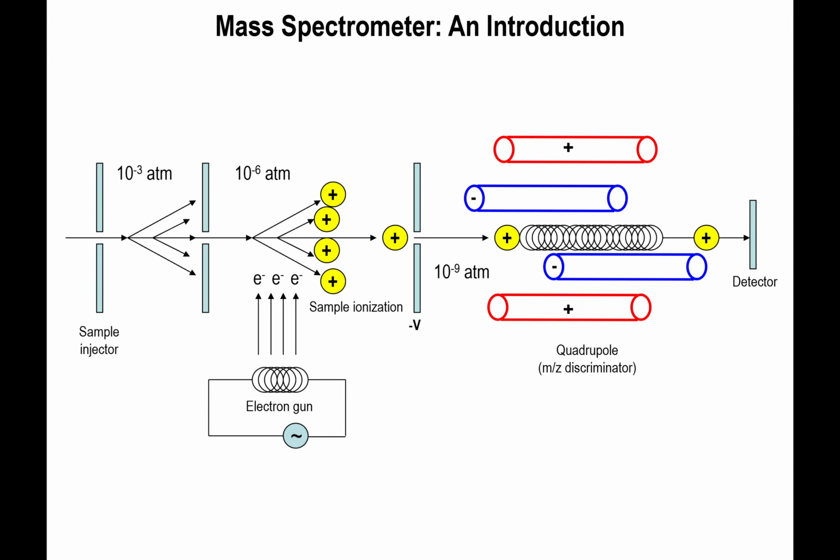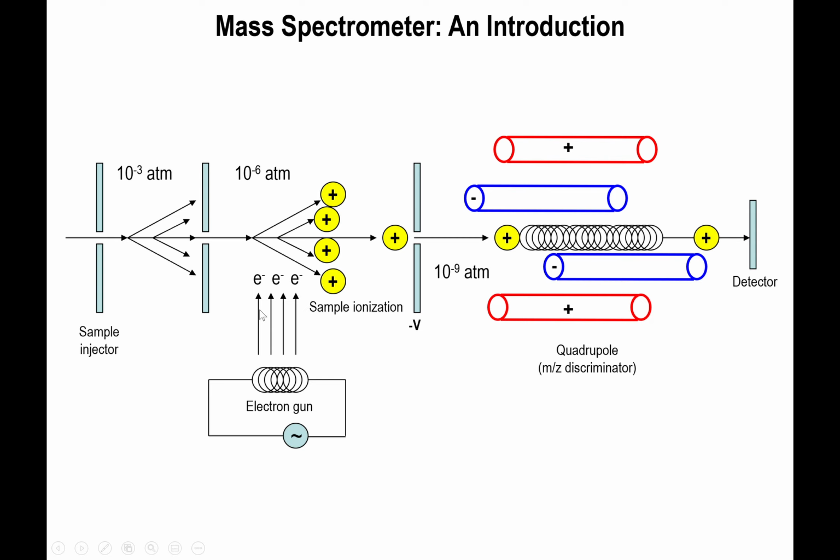Now the way this is generally done is depicted in this diagram right here. So pretty much you inject your sample that contains the molecule that you're analyzing into the instrument, and the instrument has a compartment that is partly evacuated, and so you have a little bit of dispersal of your sample as the material enters the compartment right here. But then there is this other inlet that lets you into another compartment that is held at an even higher vacuum. And when your substance enters this second compartment, it is met with what we call an electron gun.